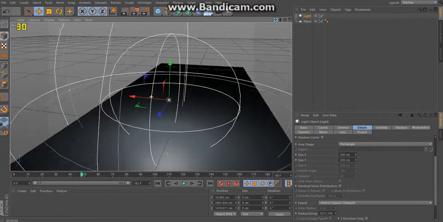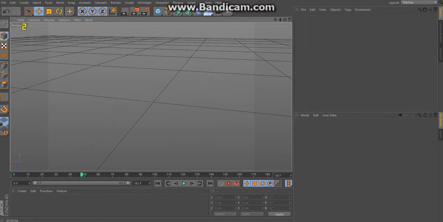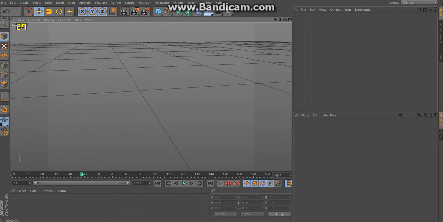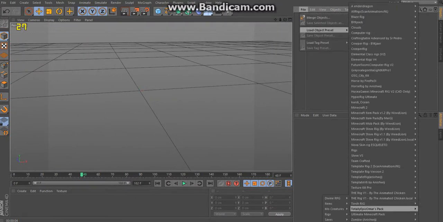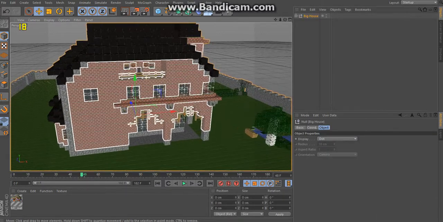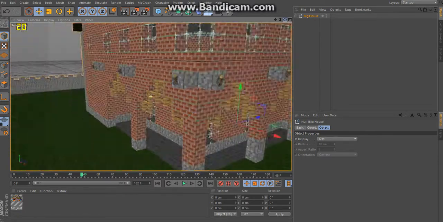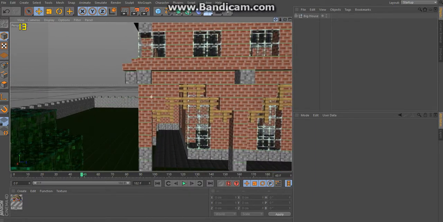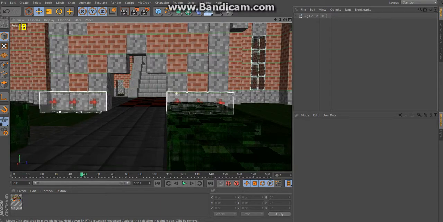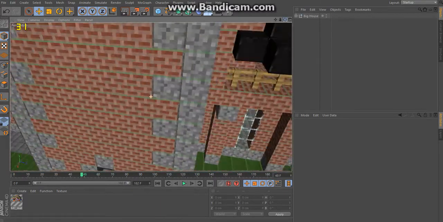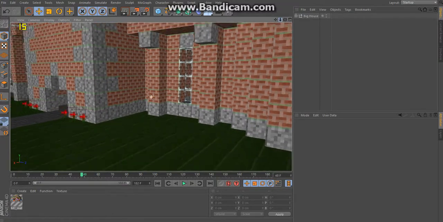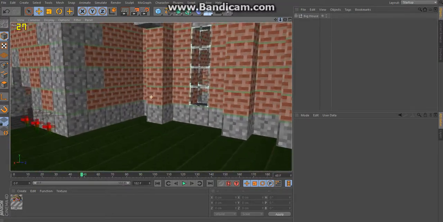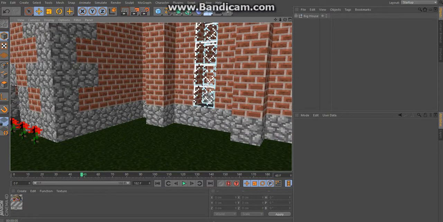This is going to be on volumetric lighting. I know a lot of people who do Cinema 4D now are Minecraft animators, so let's go to one of these, like Big House. The maker of this pack is, I believe, Totally Epic Omar. I'm not too familiar with him, I've seen him on Skype a few times, but I know he rigs. Anyhow, you can do this on Minecraft animations, intros, anything like that. So I'll just go ahead and get to the teaching.